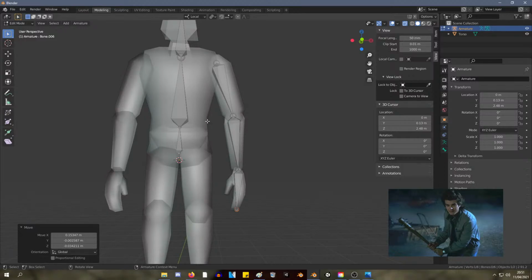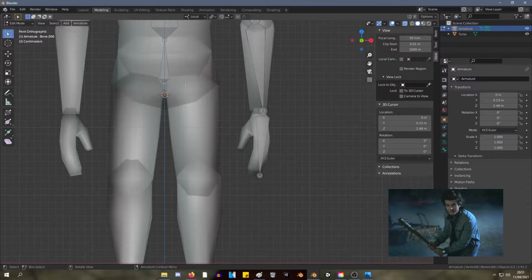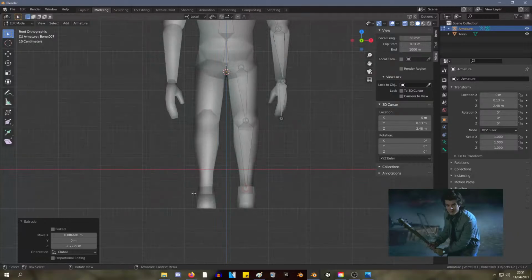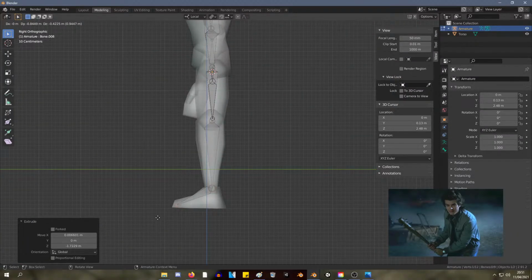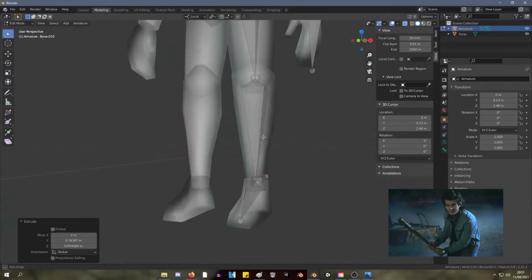Yeah, so then after that, we're going to do some more bones here. So let's add another bone down here. G, G, get it? I'm relevant. Okay, drag it onto the knee. That's where we're going to turn. E down to the foot, or down to the start of the foot. And then what we do is look left. We're going to do a bone right down to the center there, and then a bone here. No, we're not really. We're just going to do another bone coming out this way. We'll figure out about that later anyway.